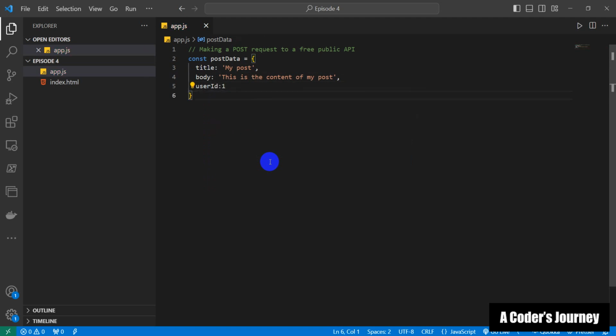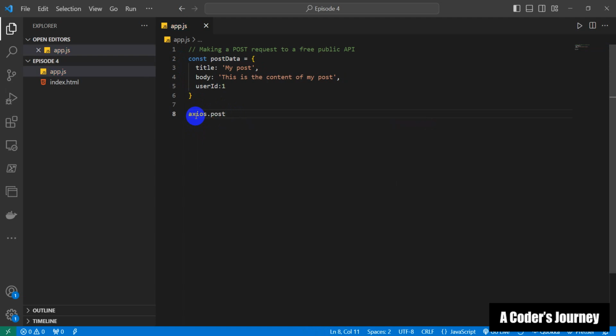So this is a very simple object which I want to send to the endpoint with which we want to interact. In order to make a POST request, I'm going to say axios.post.